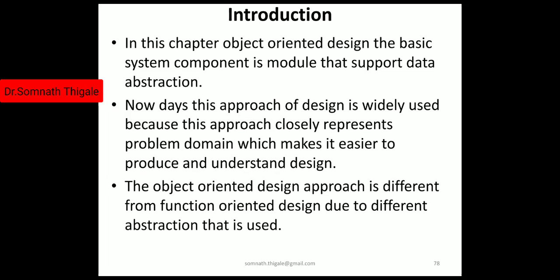Then we discussed the module level concept. What is a module, types of modules, coupling, cohesion, different levels of cohesion, and one important part, the relationship between coupling and cohesion. The greater the cohesion, the lower the coupling. That's the important part. Now we are focusing on the next part, called what?